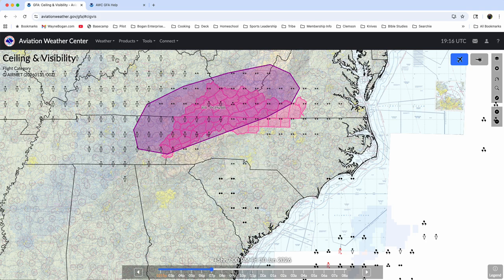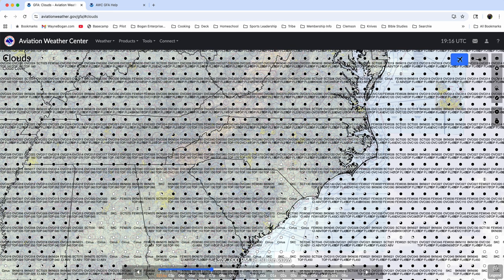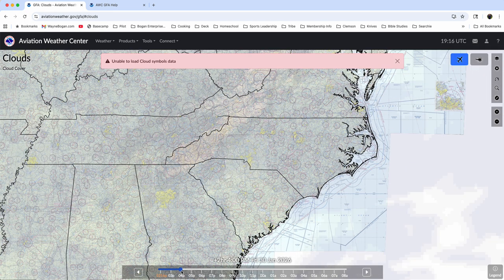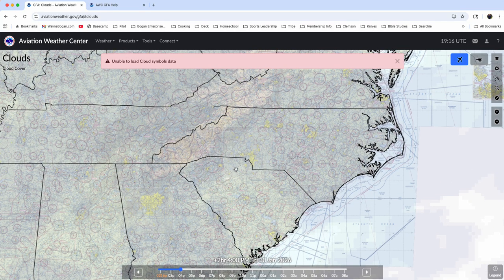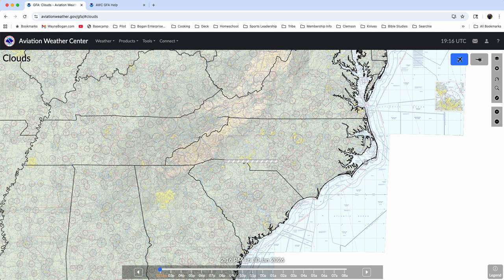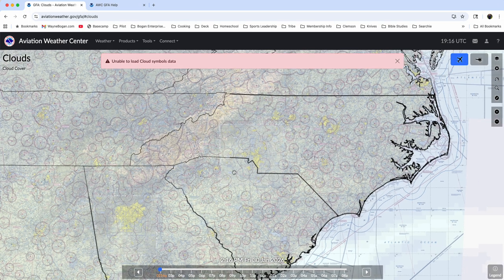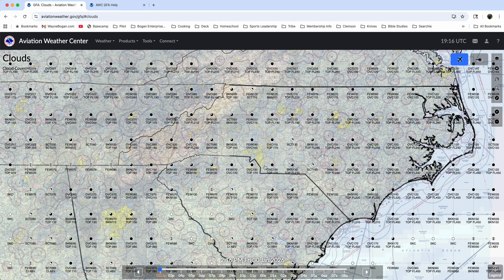Similarly, I can go from your ceilings and visibility to clouds. So when I'm working with students, if I want to go flying at 4 this afternoon, and it's a little after 2 in the afternoon now, then I can come back, let me refresh the screen. Now I can come back and say, hey, if I'm going to leave from one airport to the other, now I know the clouds are going to be 7,000 here, few overcast 13, few at 7,000, broken at 15,000, top 17,000.